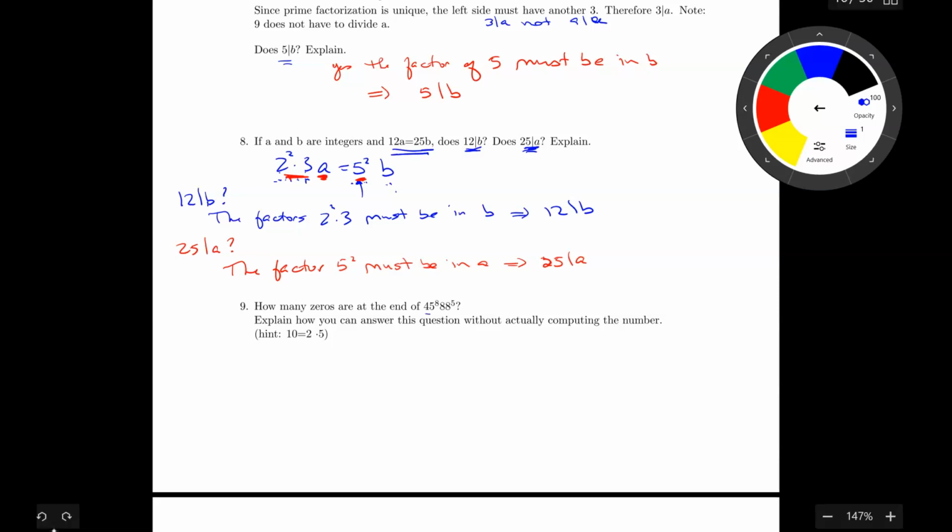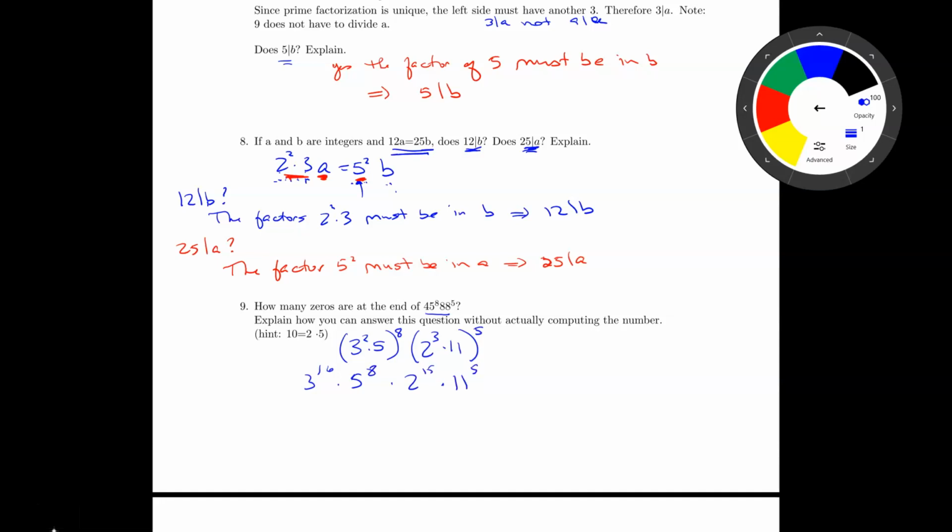Okay, there's a little bit of a different question. So I've got this number here, so let's break it up so I can see what the factors are. I know 45 is 9 times 5, so that's 3 squared times 5, all to the 8th power, right? Just going slow. And then this will give me 8 times 11, so that's 2 cubed times 11 to the 5th power. Okay, so let's break this up. So this will give me 3 to the 16th, 5 to the 8th, 2 to the 15th, 11 to the 5th.